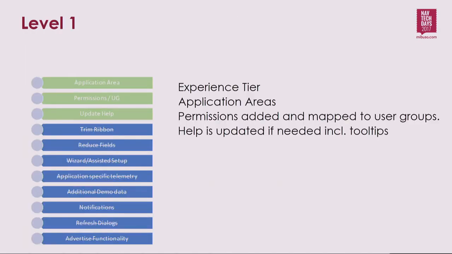So in level 1, this is basically mandatory for Dynamics 365 Tenerife. Otherwise, it will not be visible without these steps. So again, it's about adding the application area to an experience tier, but there's also a slightly longer list than I put up here. It is things like adding the right permission sets and mapping these to user groups. So it's part of the plan. When you open it up, we updated the help, including tooltips.